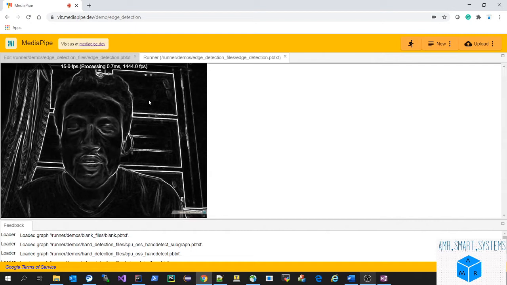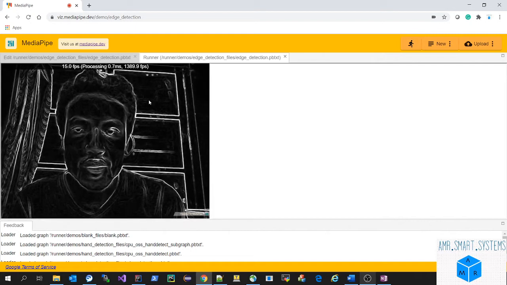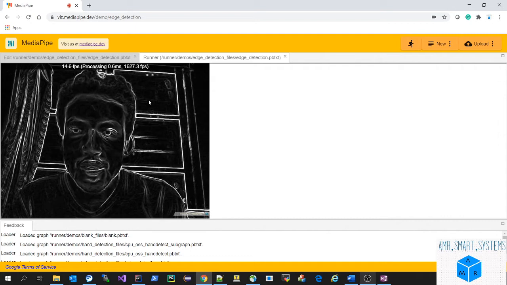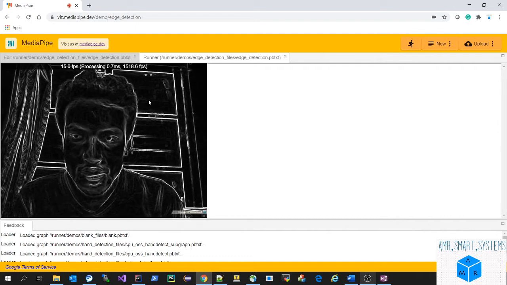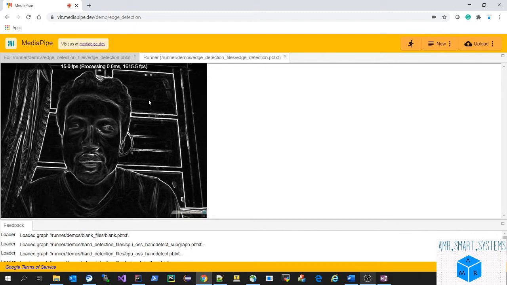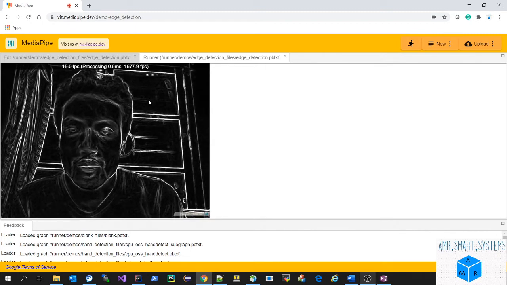I've done previous videos about motion detection where we are not using edge detection as a pre-processing block. We have to see what improvements it will add in the motion detection.